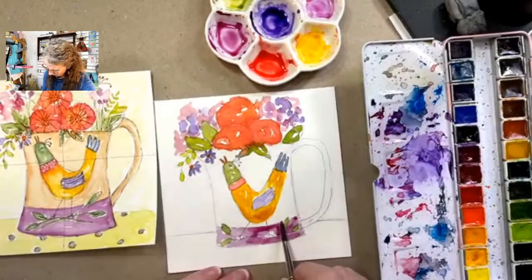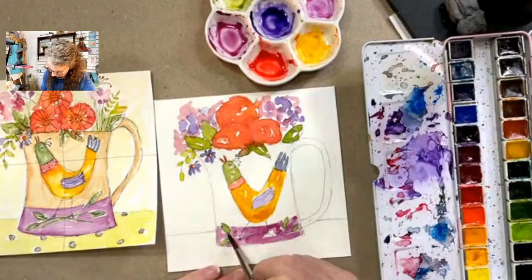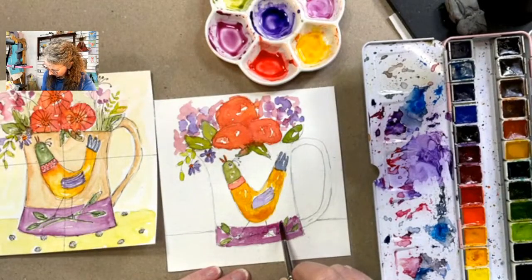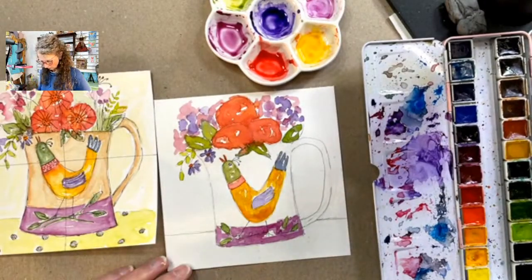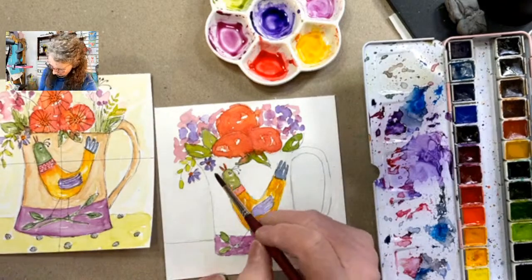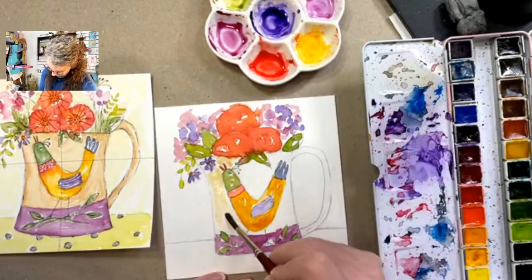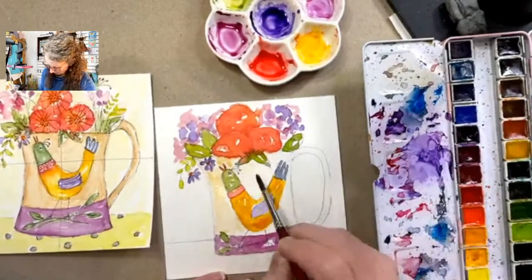And again, I'm going to be working with some micron pens and pen work at the end to add in some more detail. Okay, I'm gonna stop right there. I still want to see some of that first layer. I don't want to cover it all up. Okay, leave it there. All right, that looks great. Now, while we're waiting for everything to dry, let's mix our color here. Let's go ahead and pop some of this color in. So let's go ahead and do this lightest color here. Pop it in, switching the direction of my brush so I have some nice texture in my painting so it doesn't look so flat.